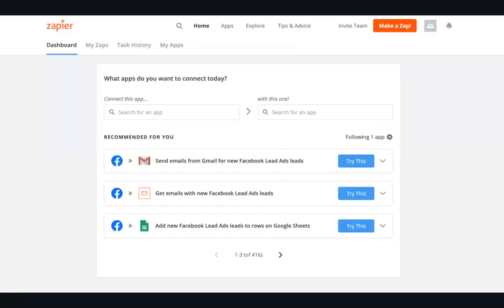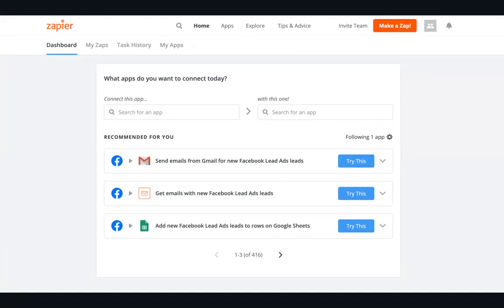Awesome. So Zapier, Peter was talking a little bit about this earlier and how much we like this platform. We really do, because it saves us hours and hours of work. Essentially, Zapier is pretty much a middleman to almost every single platform out there.